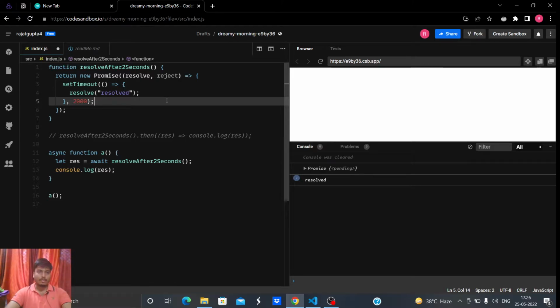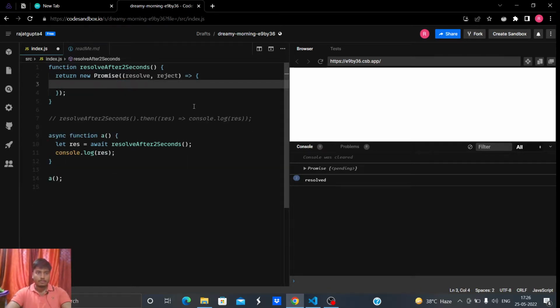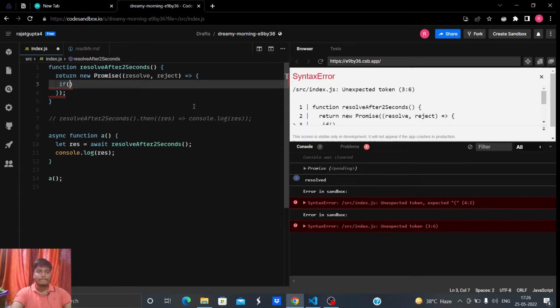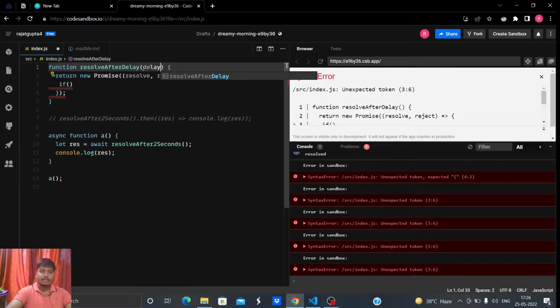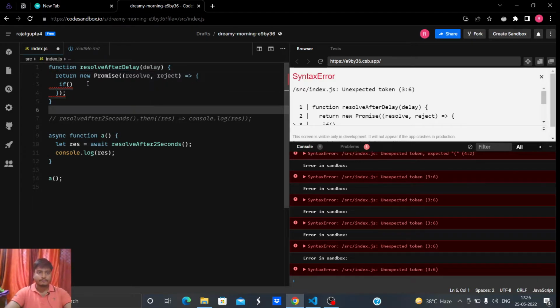So how can we have a reject scenario here? What we can do is remove this first of all. Now we can say if, and let me just change the name of this function so it will be better named, resolved after delay, and we'll get delay here as a parameter.